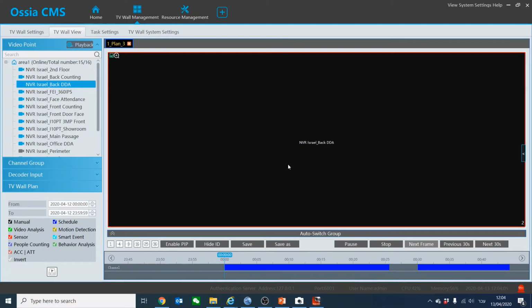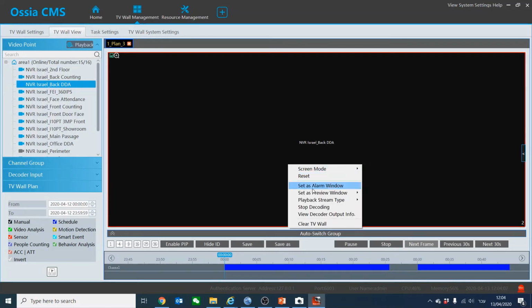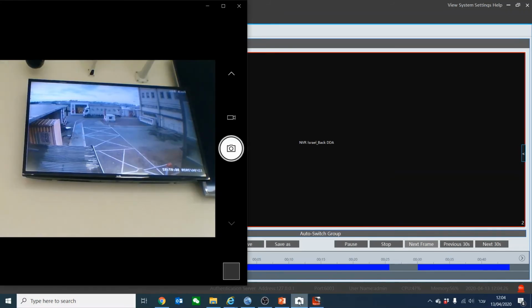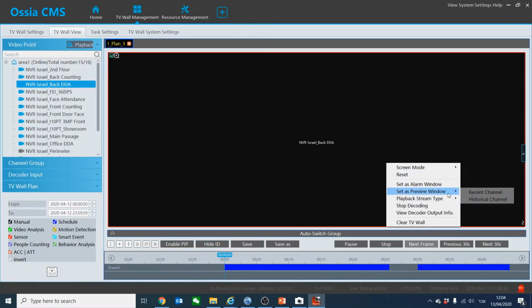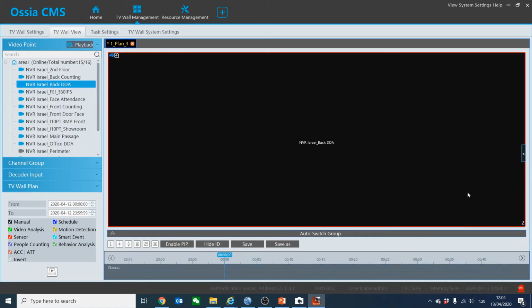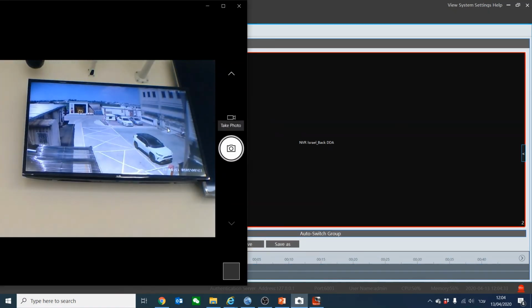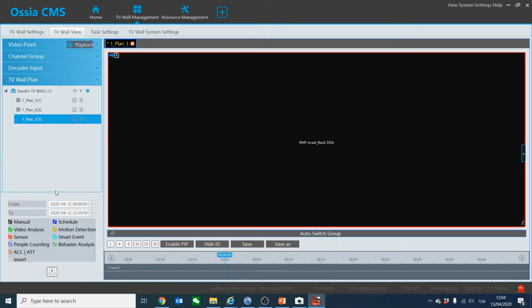Now, of course, if our bandwidth is a bit low, then we can select to have a mainstream or a substream. If our bandwidth is a bit low, we can choose substream and see lower quality but higher fluency of a video. And then we can go back into the preview window if we want to make the recording disappear and act as a preview window. We can use the recent channel and immediately we will go back into the live view. You see how the car suddenly appeared? Okay.